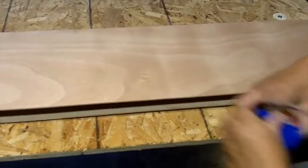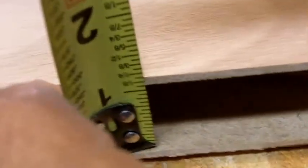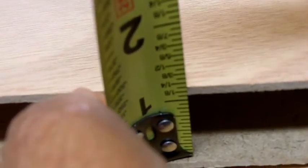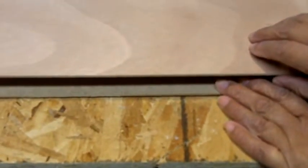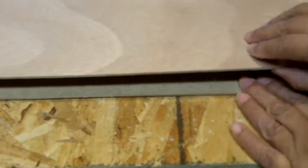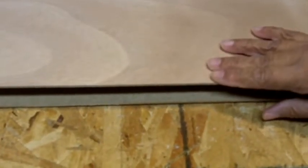Okay, so now it's time to cut our cleat. So we need to measure the distance between. Okay, it's about 1 1/16 inches, but we're going to cut it so it's 1 1/8 inches because we want a snug fit. So you're probably saying, wait, you're cutting the cleat a little thicker than the cavity in the door. Hey, that's fine, because the skin of the door is flexible. You want that cleat to be as snug as possible.